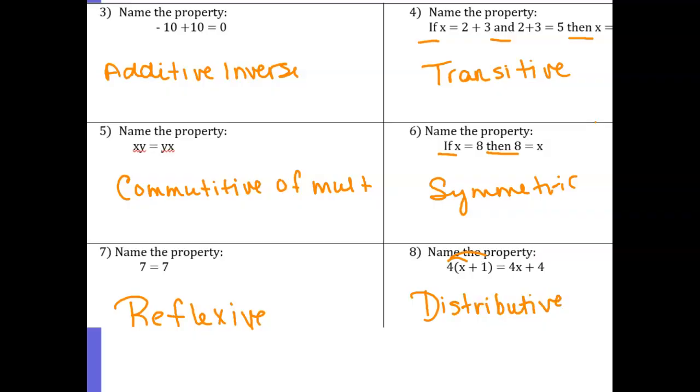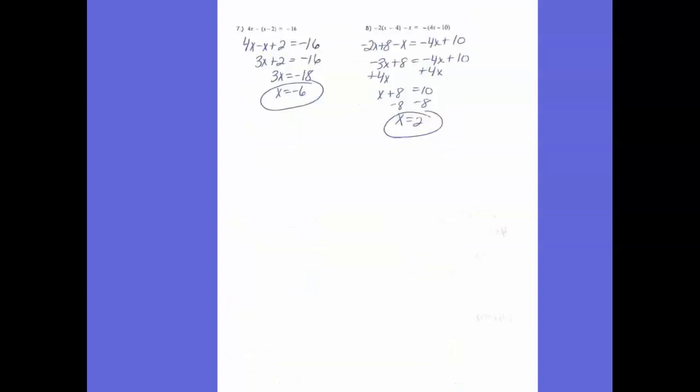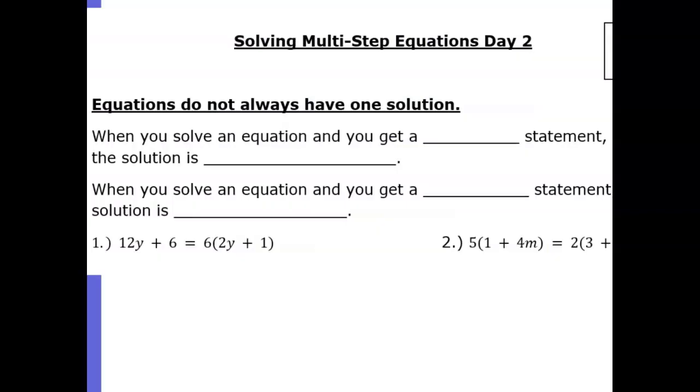All right, so moving on to our notes. First off, you could check your homework, again, 7B, that's in Schoology, see how you did with that. But moving forward, now we're in 8A for our notes. We're going to give you some examples of what happens when equations do not have one solution. So up till now, we would have one solution. Maybe x is equal to 3 or x is equal to negative 2, but we've only had one solution.